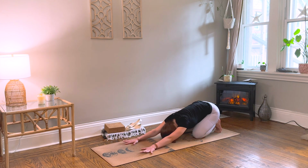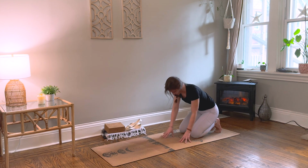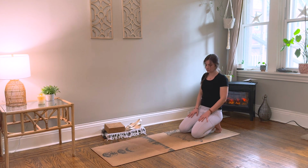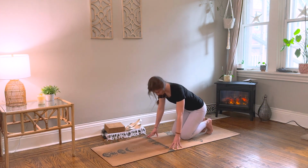Gently slide the hands forward, sinking into your child's pose. Melt the forehead down to the mat. Take a deep breath in and start to lift yourself back into that active child's pose. If you would like to here, you can make this even deeper by bringing your hands to the tops of the thighs, stacking shoulders on top of your hips. Just making sure that there's no pain into the arches of the feet.